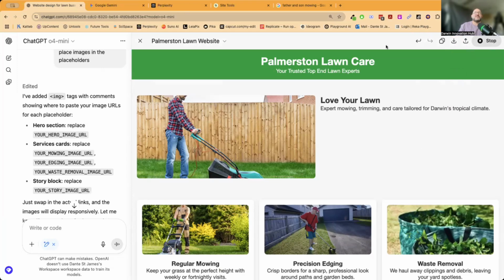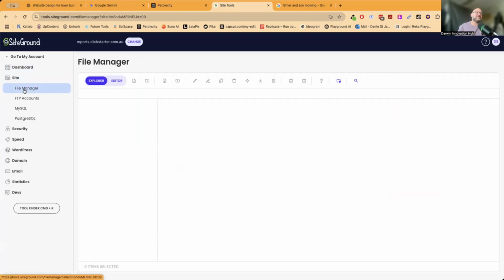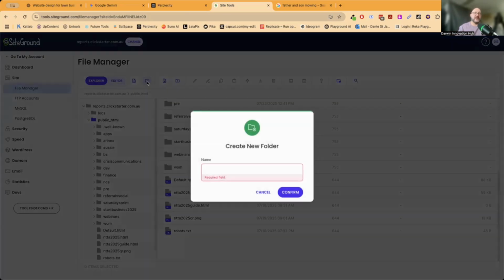That's great. What I like to do though is go into my web hosting environment. So I've bought some web hosting. Let's just say I've used SiteGround for this example. They've got a fairly simple interface. Well, simple for someone who's done it all their lives, I guess, but not simple for everyone. We can go into their file manager, which is on the site file manager. And then I'm going to go into one of these folders that I've pre-set up. In this case, I'm using the public HTML folder because that's where the live internet folders are. I'm going to create a new folder within it called mowing and confirm.